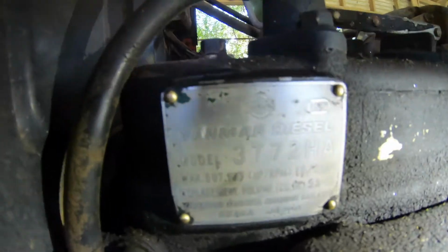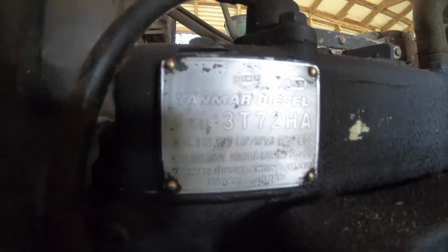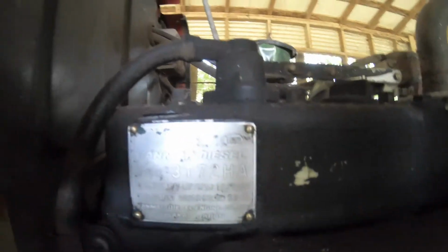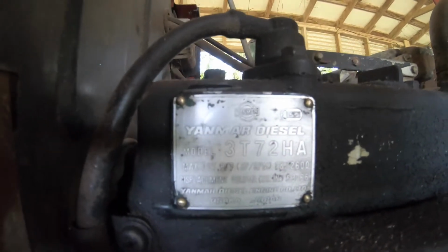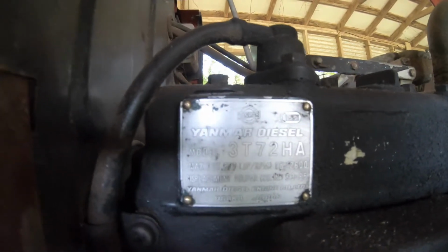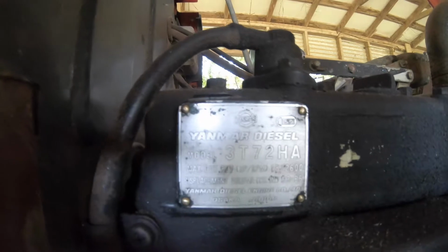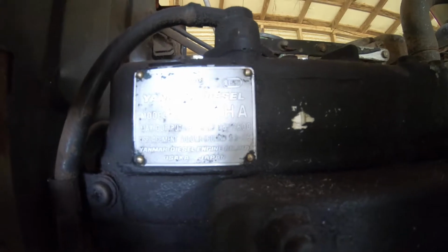I cleaned off this boost ID plate, try to get the lighting where you can see. It may work better without it. You can see right there though, the model number 3T72HA, and then if you can read it, max output horsepower 18 horsepower. So it's a little 18 horsepower YANMAR diesel. It even has the RPMs, max RPMs 2600, displacement volume 5366.